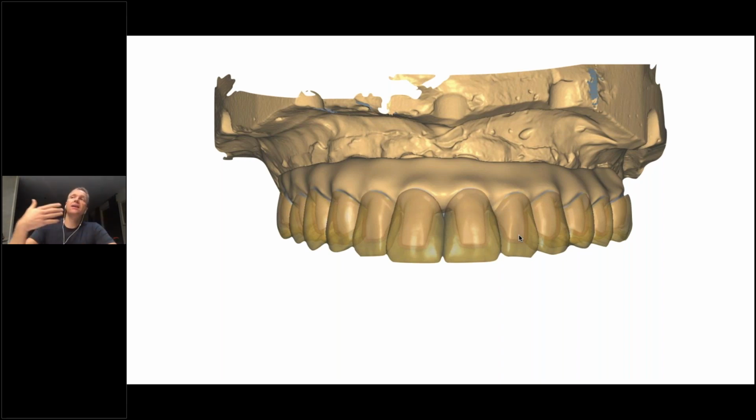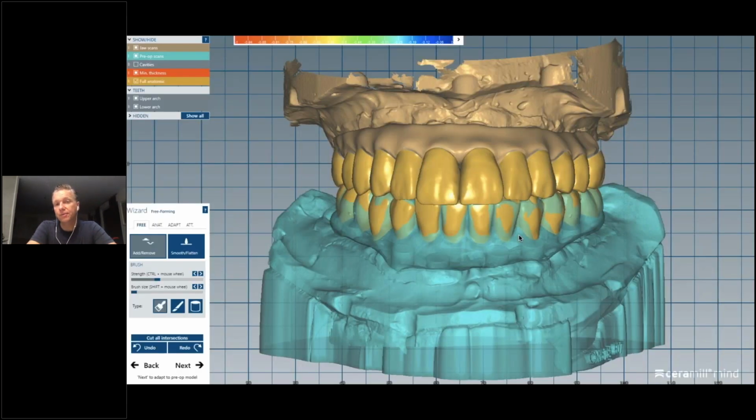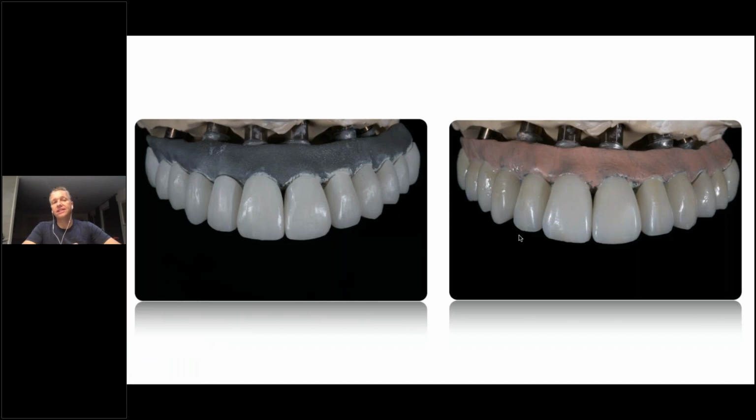Any rescan, any in between fabricating of a restoration or of a part of the restoration can cause inaccuracies and maybe errors. So I always utilize the module to its fullest extent, basically, to say, all right, I'm designing crowns straight on my design here. And that's then here the design, upper and lower, so in the middle of the lower here still. And in this patient, very strong bite, we decided to do the bar or the frame basically in metal. We used selective laser melting here in this case, and lithium disilicate crowns on her.